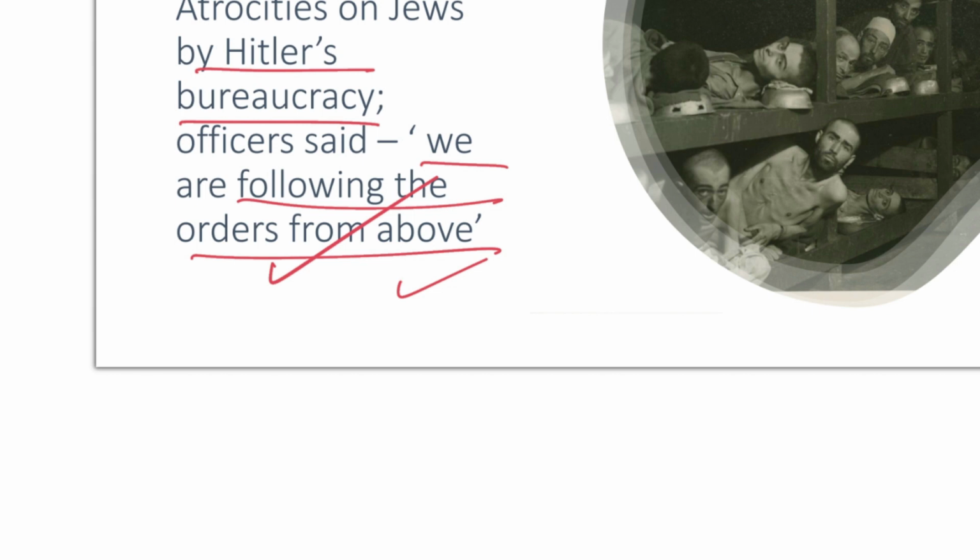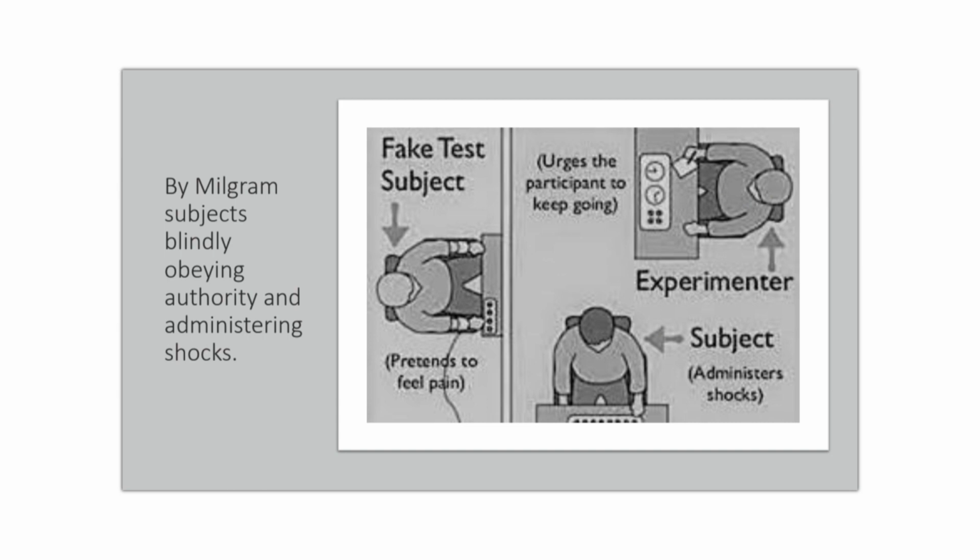So after the war, many social scientists wondered why people behave like this. And is it a general phenomenon? Was it specific to the particular German case, or is it a universal phenomenon? So some social scientists conducted experiments on this. For example, Milgram is one psychologist, a social psychologist, who asked subjects to blindly obey him and administer electric shocks to people. There is an experimenter here and a subject here. The subject is administering shocks to somebody who pretends to feel pain and shout.